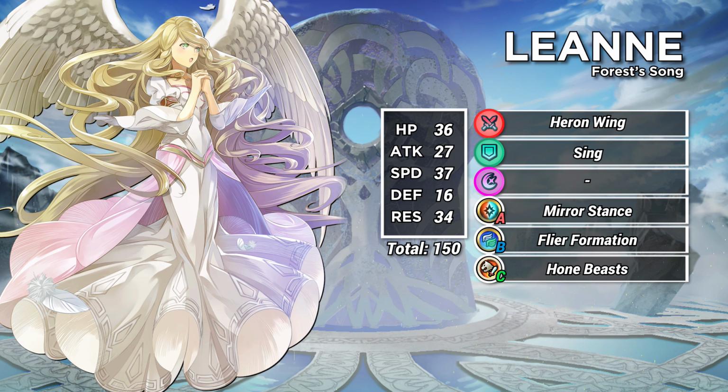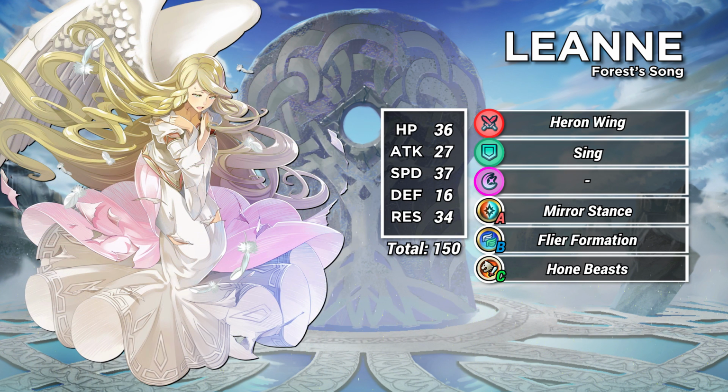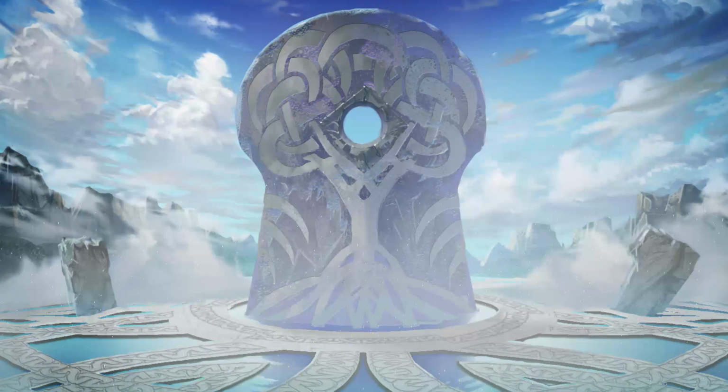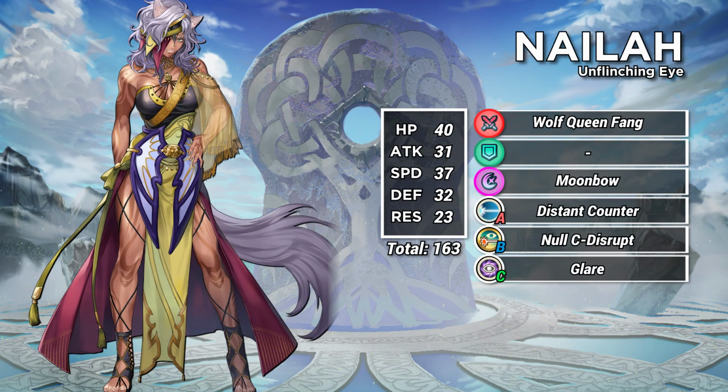She's a flying dancer with a conditional 3 movement. Everything I said about Racin applies to Lian too. The good news for fans of Lian is that her utility as a ploy unit and her ability to wall magic gives her more longevity than Racin. Her A skill is Mirror Stance, her B skill is Flyer Formation, and her C skill is Hone Beast. Our last two units are both amazing fodder, but we'll start with Nyla.